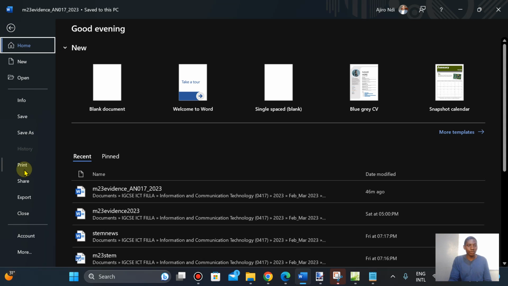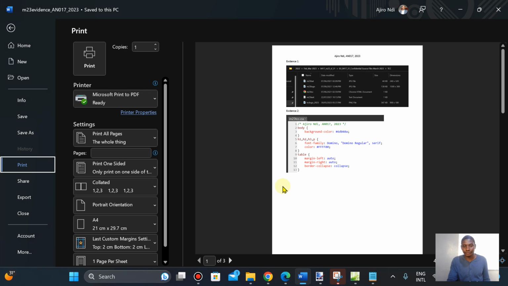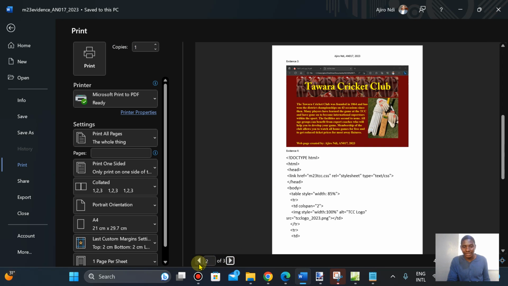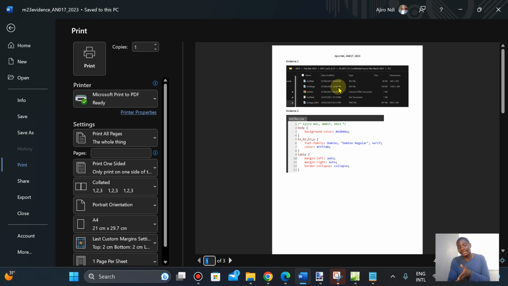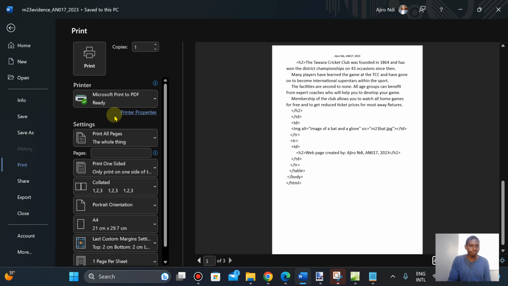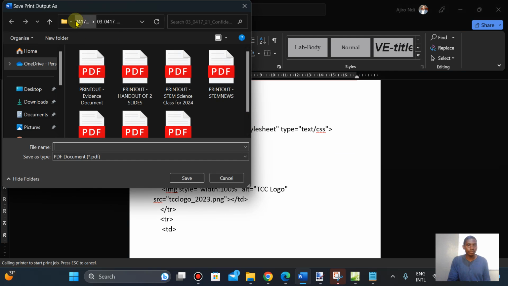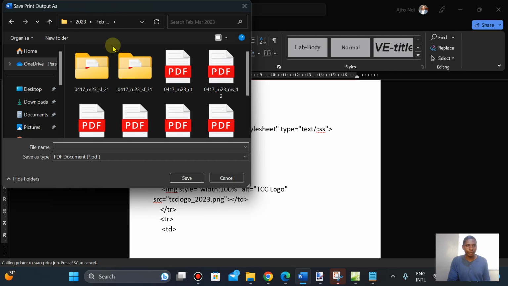So, click on File, click on Print. Now, I want to print the evidence document. So, please use a white tint, a light tint on your laptop to do this, not a dark tint. Obviously, practice with it. Obviously, your teacher is going to configure all that for you, so that makes it easy. Okay, and ensure everything is clear. Next page. Okay, good. So, print. So, this is going to be, nope. This paper 2, paper 3.